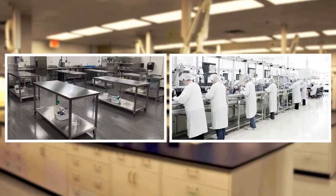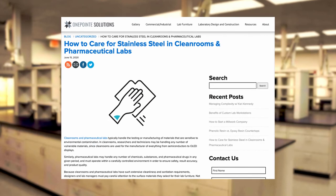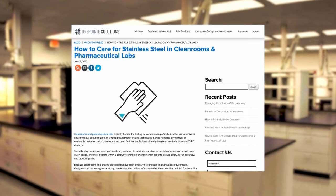Conversely, if you're working in a food processing area or a clean room setting, stainless steel tables are what you need. They are easy to clean, which is a crucial aspect of handling food or working in a GMP environment. To learn more, visit our blog post about stainless steel tables and cleaning protocols on our website.